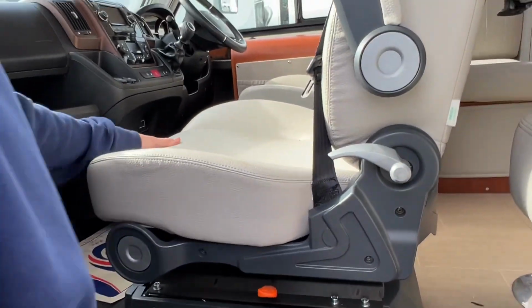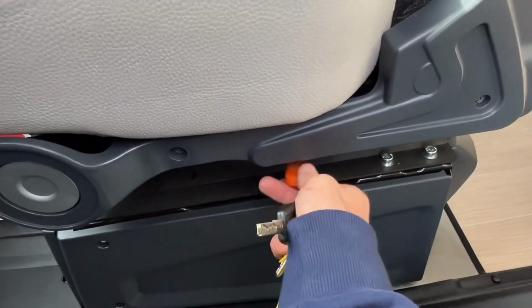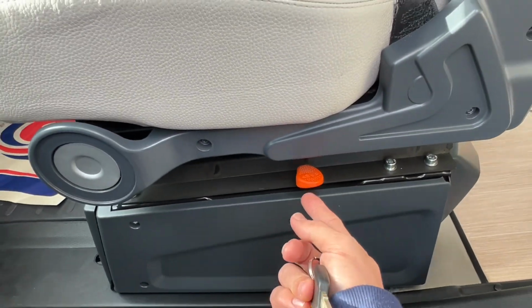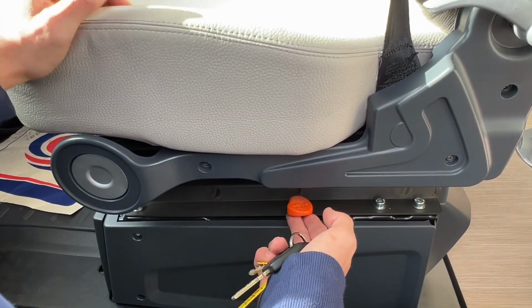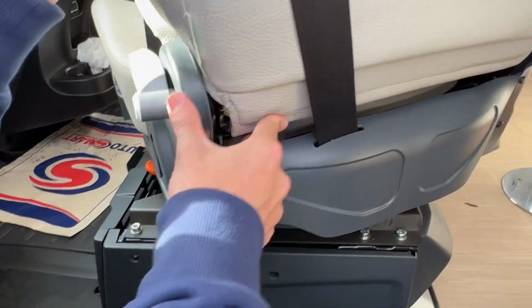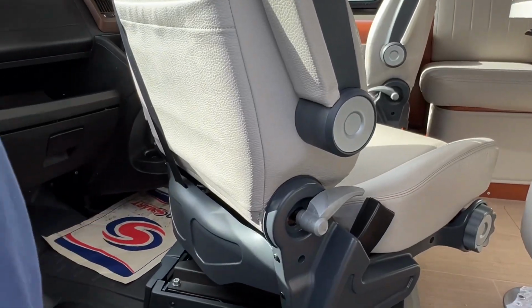If you ever want to turn the seats around, this lifts up, so on both sides, on the outside sides of the seats, there's an orange lever. Lift that up and you'll be able to spin both seats round into the rear.